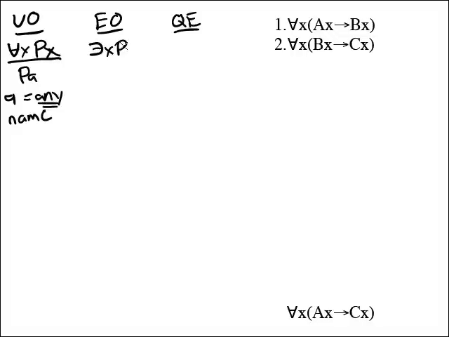Existential out looks very similar. It says if you have there is an x, px, where you get to drop the quantifier and replace the variable with a name. But in this case, you have to be very careful about your choice of names.